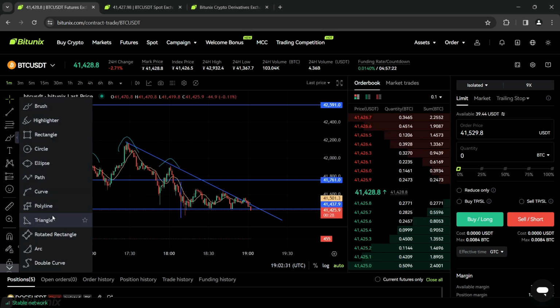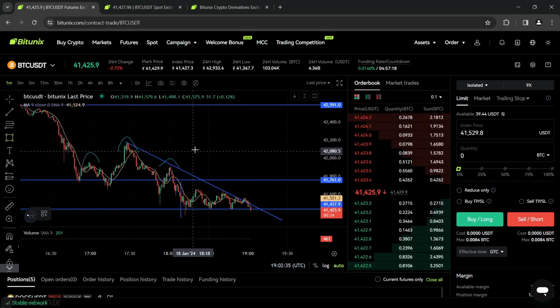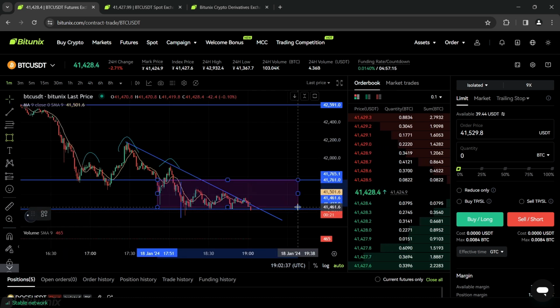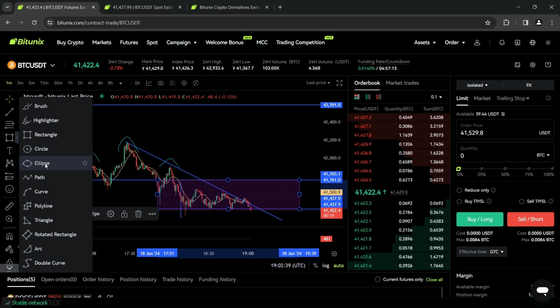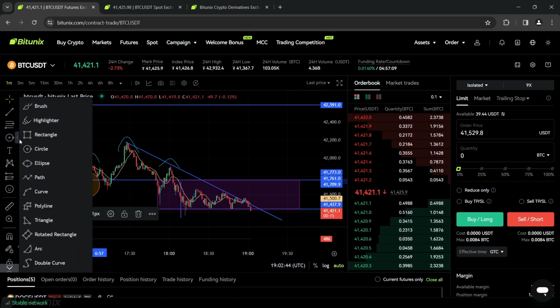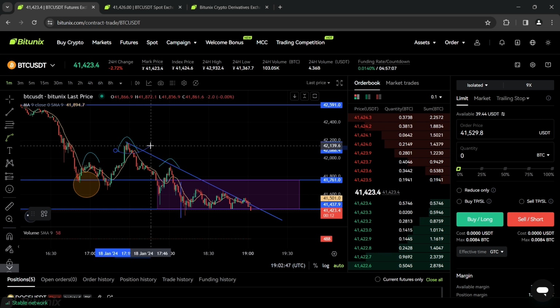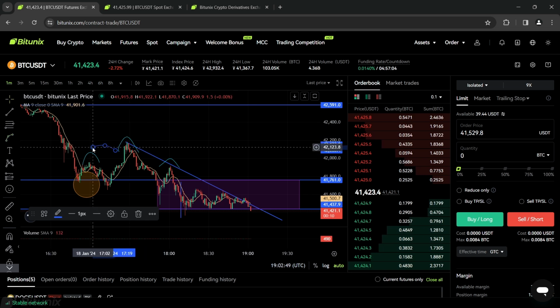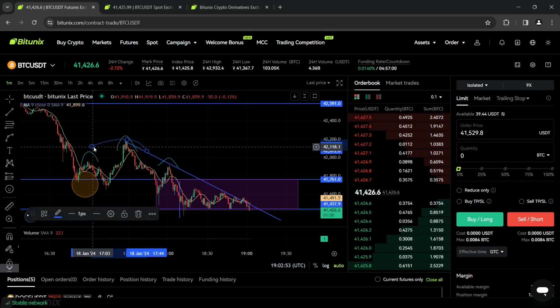You can also choose from different types of tools in terms of shapes. So there's a rectangles tool if you need to draw in a range. We have circles if you need to target anything specifically on the chart. Curve tools, which I like to use a lot. So this is an easy way to draw a curve on the chart. And of course, I encourage you to test out and play around with these things.